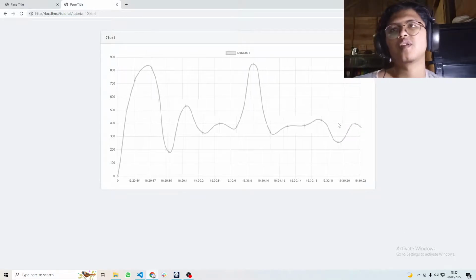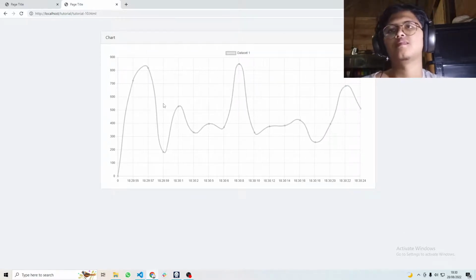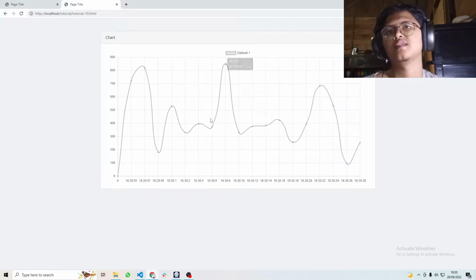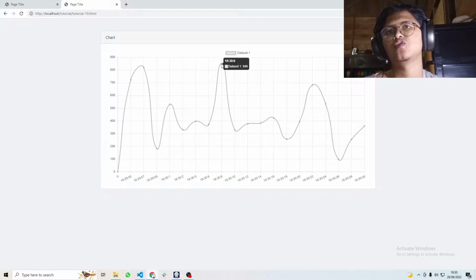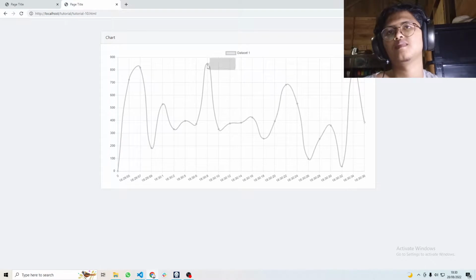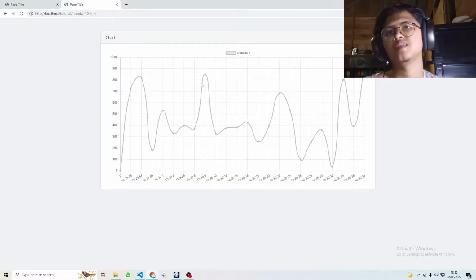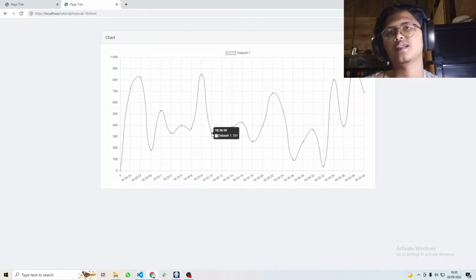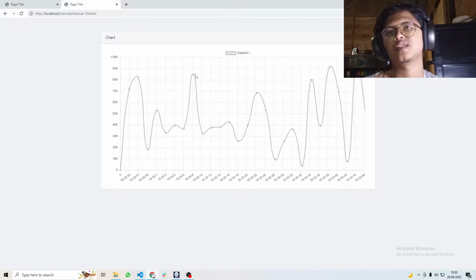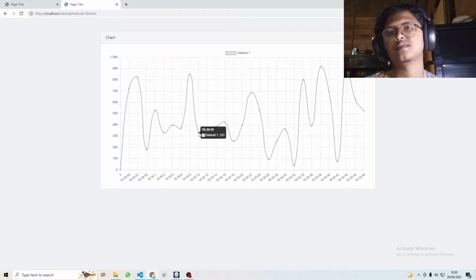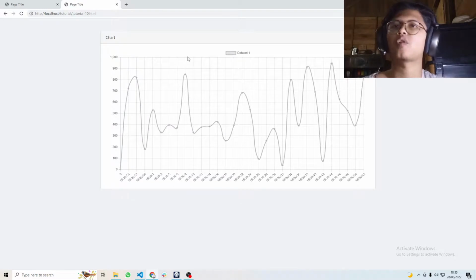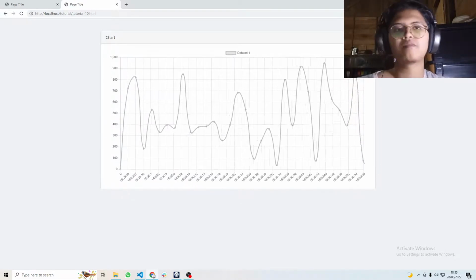In the next video, we're going to learn how to change the color based on the previous value. For example, from this one to this one should be green, because the data on this one is bigger than this one. And the data between this one and this one should be red, because this one is bigger than this one. And we're going to add some ticker.